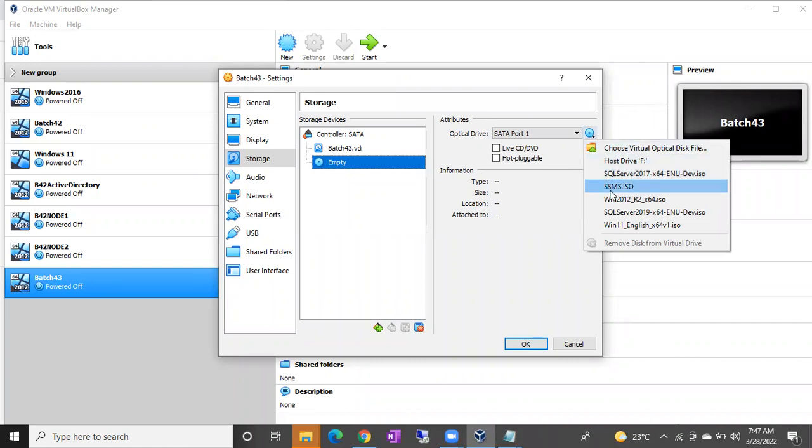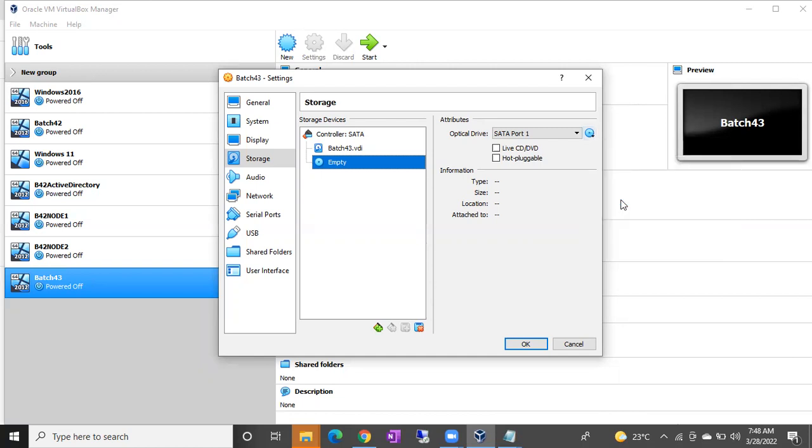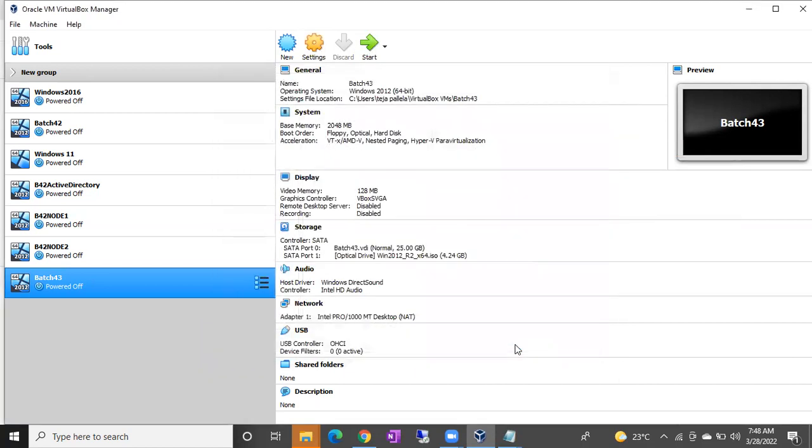You don't see these softwares, guys, as I am regularly using them. That's why I can see them here. But for you, you will see it empty. Just click on choose virtual disk file. In whichever drive you downloaded the software, sometimes it will go to downloads. Go to downloads and select the OS, guys. Now I am selecting my Windows operating system. I just selected the Windows operating system. Just click OK. Now I just inserted that bootable pen drive.